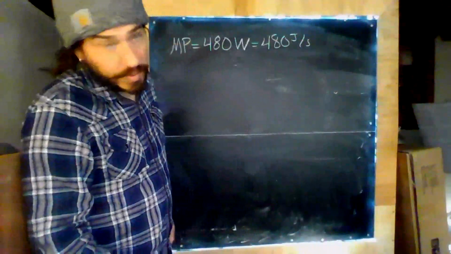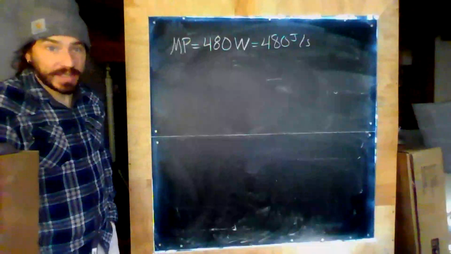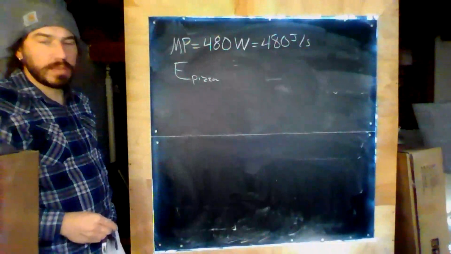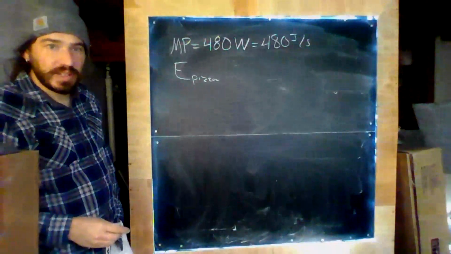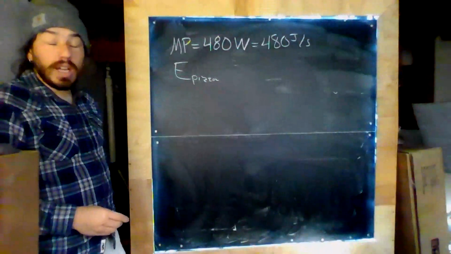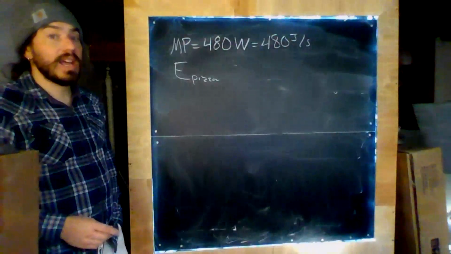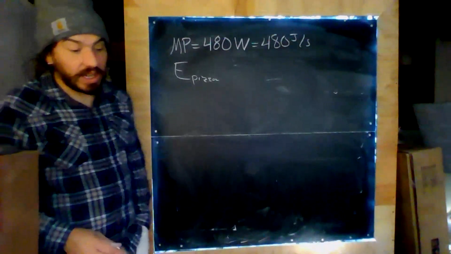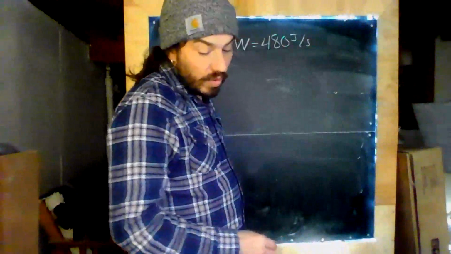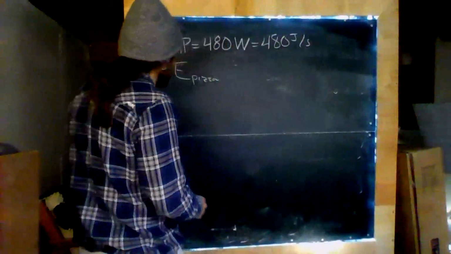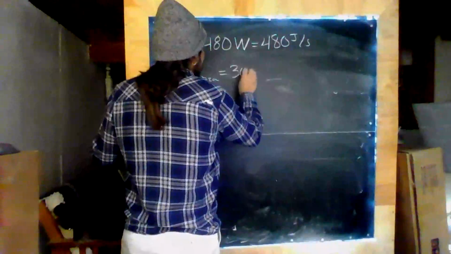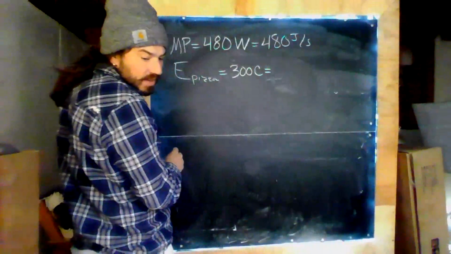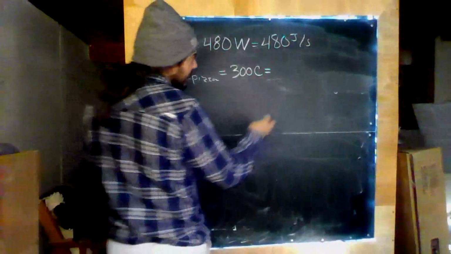The other piece of information that we need is how much energy is in a piece of pizza. Of course, every piece of pizza is different. Depends on whether or not you ordered the anchovies. We need to look at table 11.2, and that has approximate energy content for various foods. And on that table, you will find that a slice of pizza has 300 calories, or about 1,260 kilojoules.